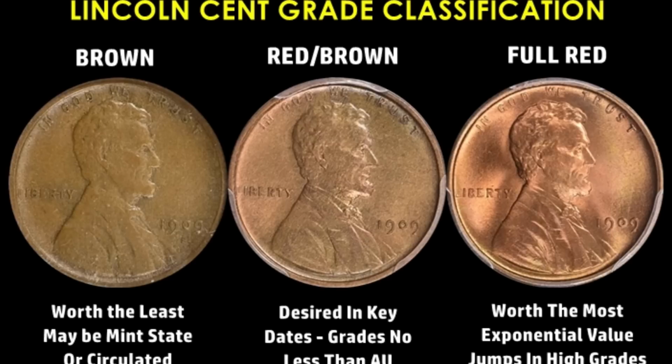Usually if a coin is way too worn, they won't designate it either way color wise, but just in case you get a little bit tripped up about the terminology of coin grading for Lincoln pennies, you could always refer back to this diagram. So with that being said, let's go ahead and jump in.